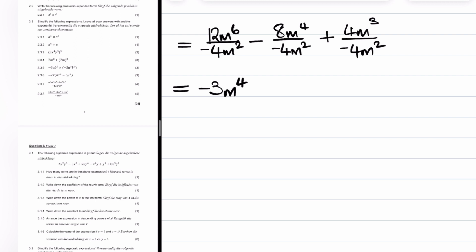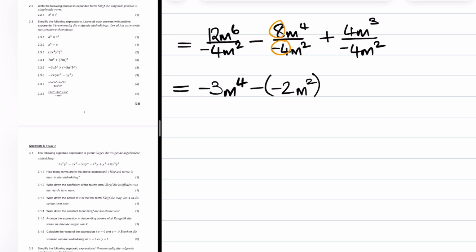Then we've got, now be careful here once again, there was a minus in between. Then for the division, I'm saying 8 divided by negative 4, which will give me negative 2. So you can write either as that, or you can of course use brackets just to separate it over here, just to keep it clean. And of course m to the power 4 over m to the power 2 gives us m to the power 4 minus 2, which is m to the power 2. You can just close the bracket there.